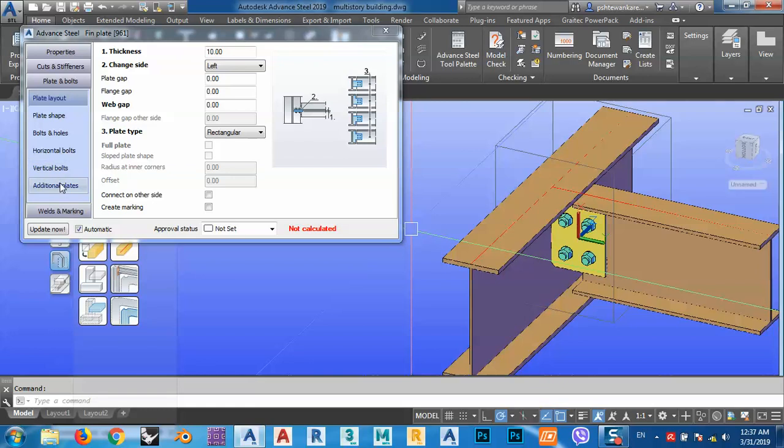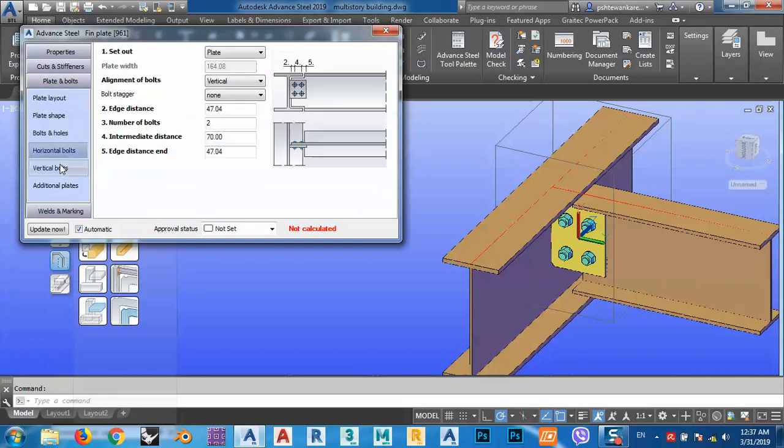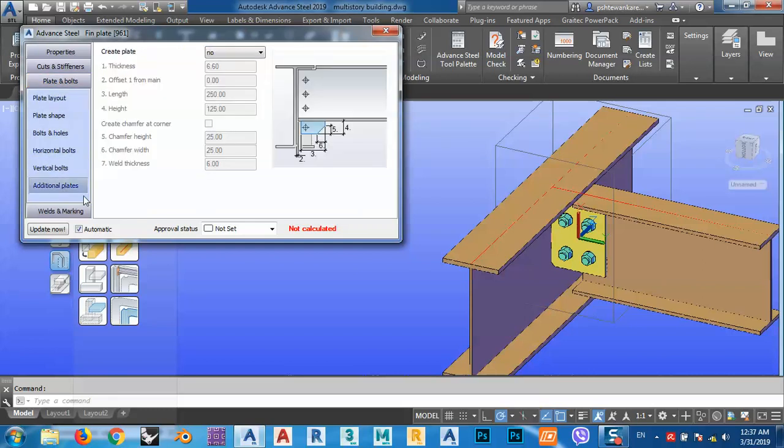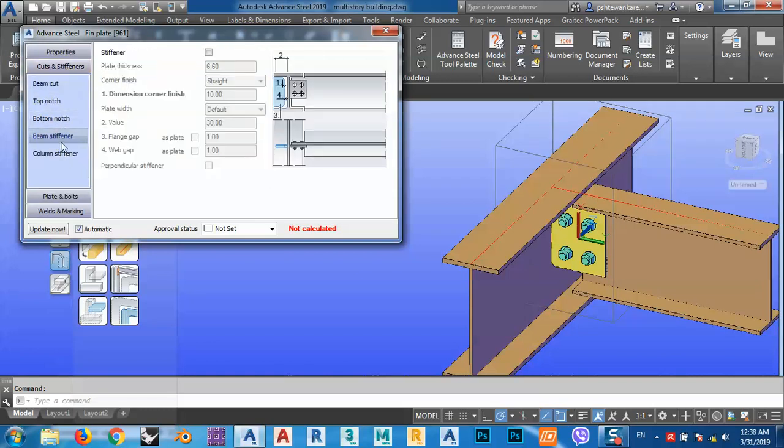And after that, what we have: welds and stiffeners. Horizontal bolts, additional plates. You can underneath make an additional plate, or above we can make an additional plate. No, go to here. Yes, the stiffeners.